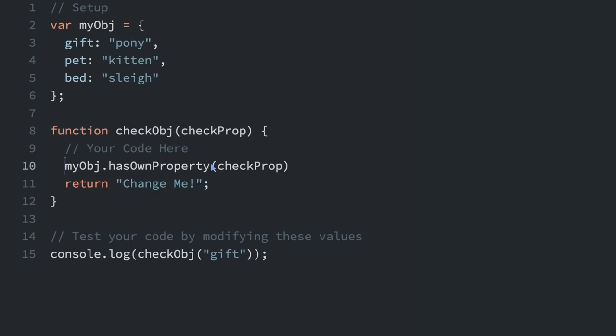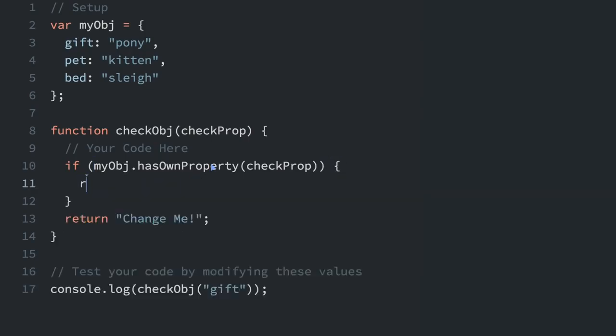So let's make this into an if statement. If myObj has its own property, checkProp, but if that's true, we're going to return myObj and then use bracket notation, checkProp. So we're going to return the value of that property.